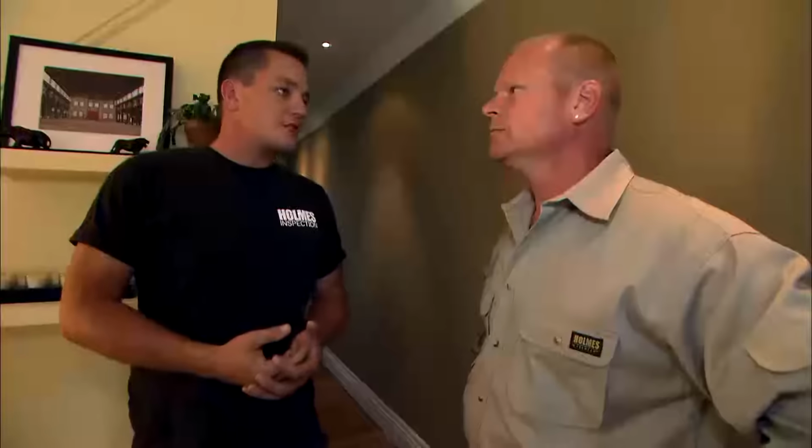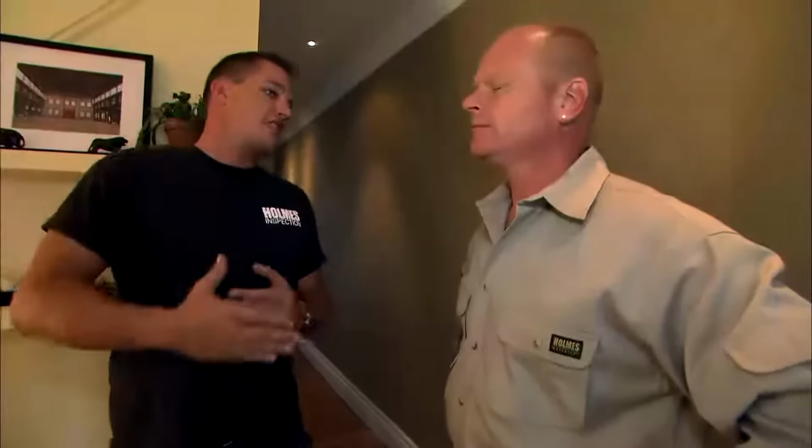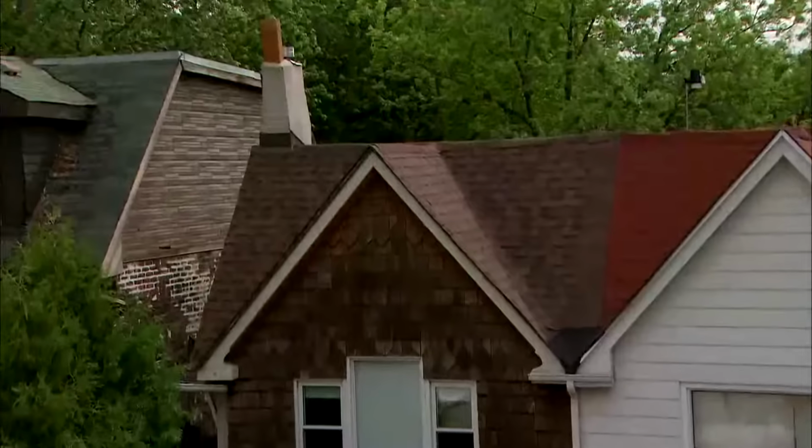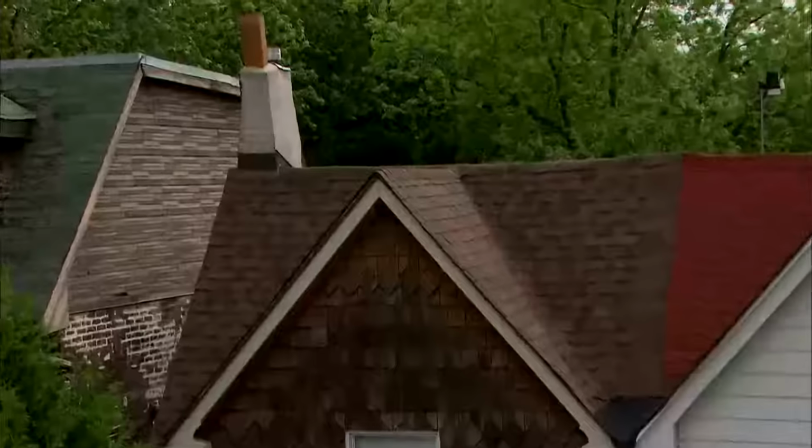The previous person tried to sell this house, only did the front of the roof. Which is maybe why one of the home inspectors said, oh, your roof is okay. What did he do? Did he look at it from the street? There is no way he was up there. Otherwise, he would have realized it. Let's go get him. All right, man.